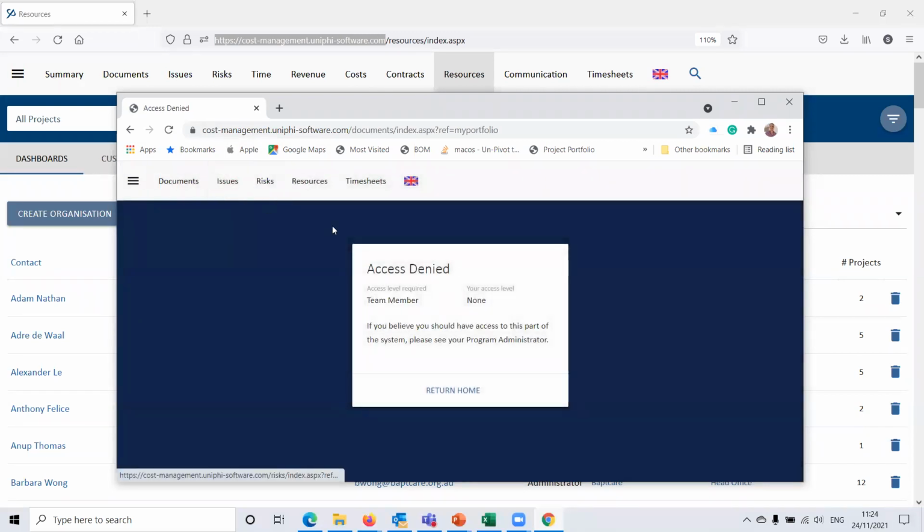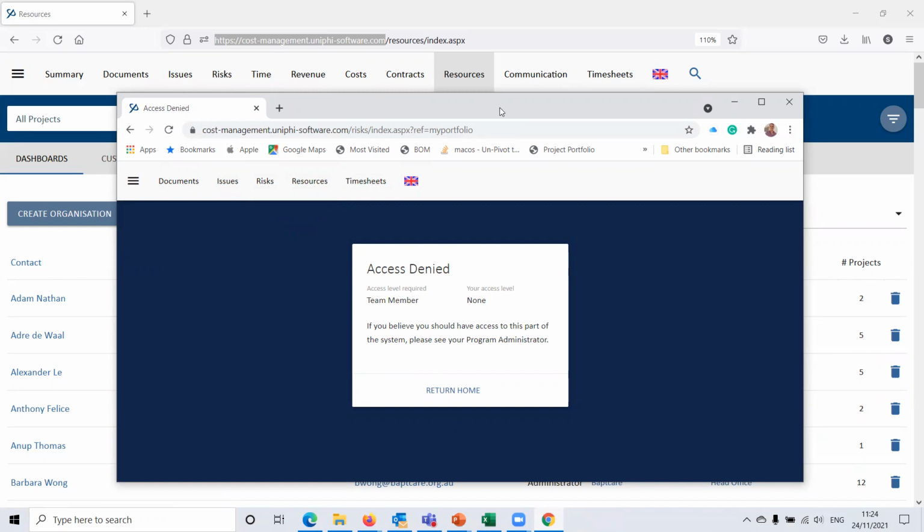And if I log in, interestingly here, it gives me this view of the world. What I'm looking at here is I've logged in as a team member level license, and it's telling me that this team member level license doesn't have access to anything. So I click on timesheets and resources and risks, and there's not any access to anything, which is interesting. It means we haven't allocated this user access anywhere, which we'll do.